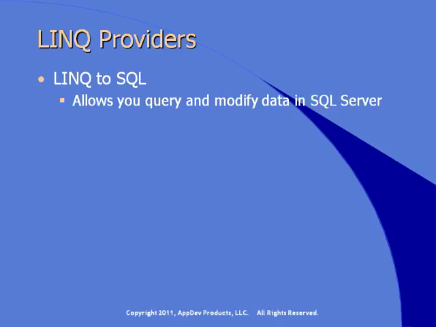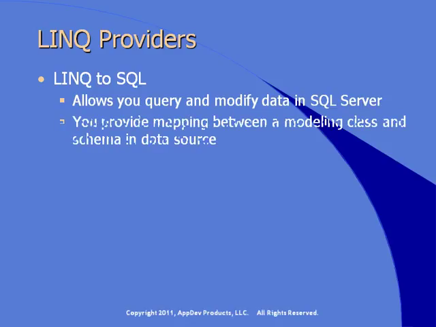LINQ to SQL allows you to query and modify data in SQL Server. You need to provide a mapping between a modeling class and a schema in your data source. There is a tool in Visual Studio that will do that for you, although in this section and the ones that immediately follow, we're not going to use that tool. I'll show you how to do it in code first, and later you'll learn how to use the modeling tool.